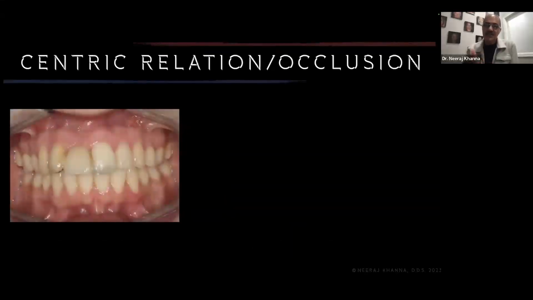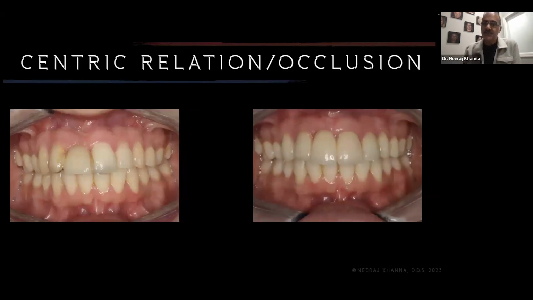This same patient came to me with an aesthetic concern. They had a bonded Maryland bridge, and basically we loaded the joints, we recorded centric relation, we mounted the models on a semi-adjustable articulator, went through a process of designing a restoration that works with ideal occlusion, and this is the result that we ended up doing. We ended up doing a 3-unit bridge. This patient did not qualify for an implant, but the point I'm making is that something as simple as this requires some homework. It requires some due diligence to make sure that this patient isn't functioning in an edge-to-edge occlusion.